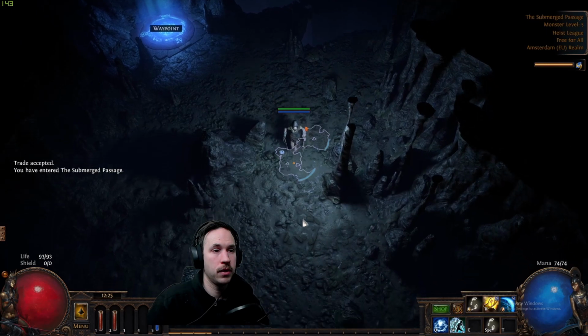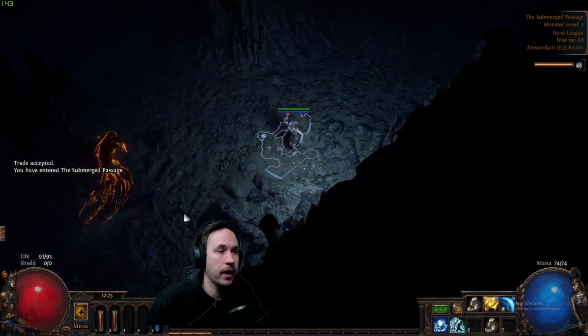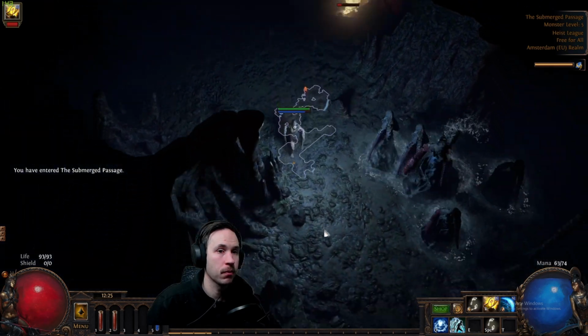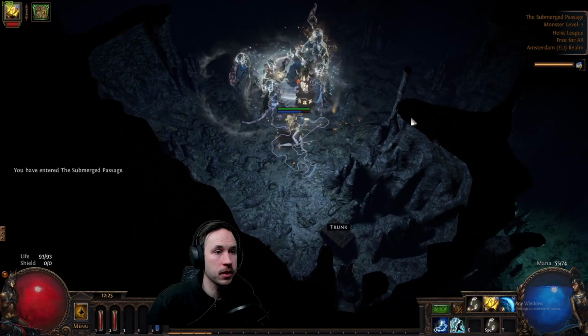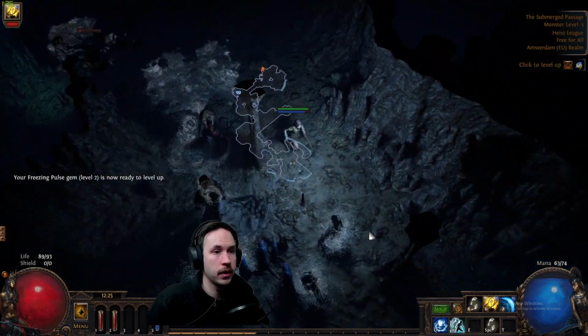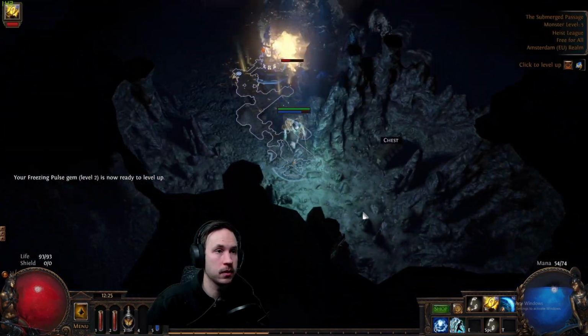Okay, so now we have the Holy Flame Totem and also Frost Bomb. Since I don't have the Onslaught from a Scion, like starting a Scion, I'm not gonna do that. I forgot to equip the Quicksword. Nice going there.